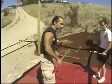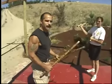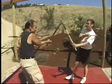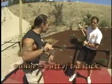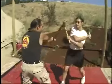All right, how we're going to start is, everyone knows six count, right? Good, okay, the only difference is, normal six count. Okay, the only difference is we're starting from thrust position. What we're doing is we're hitting puño, okay? So we're going 1, 2, 3, 1, 2, 3, 1, 2, 3.